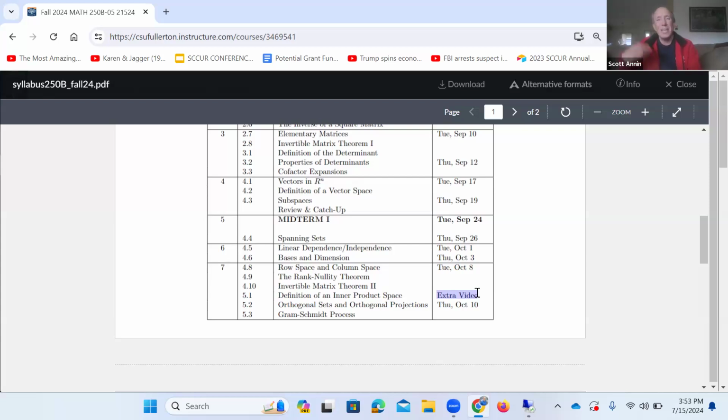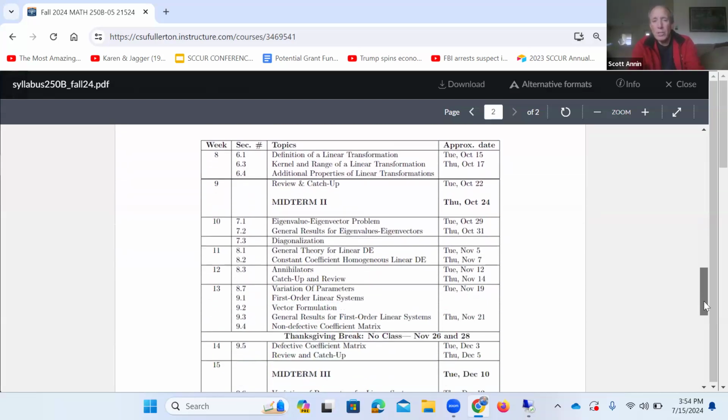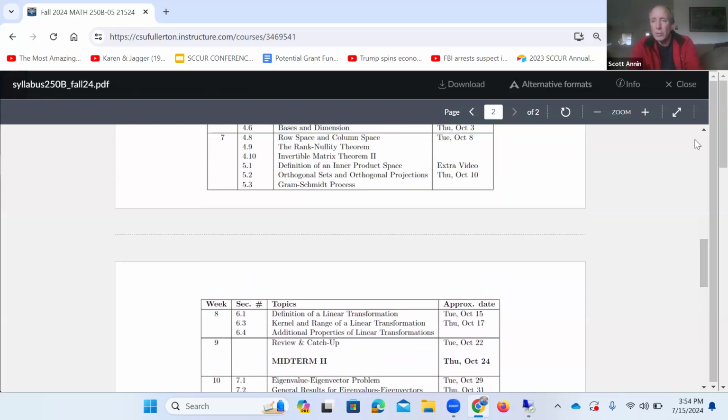Sometimes to help us keep pace with everything, I might give you an assignment to watch something on your own so that we can then spend more time in class discussing it, practicing problems on it, and taking questions on it. So that will come up from time to time as well. But anyway, this is just a little schedule and a timeline. I'll let you look at that in more detail.